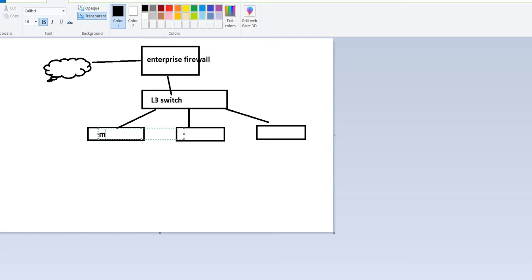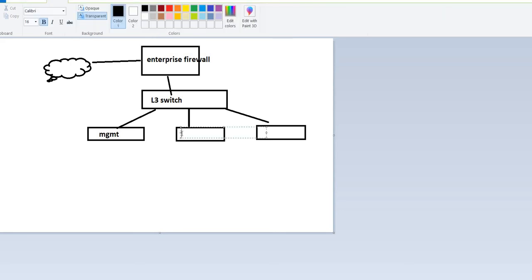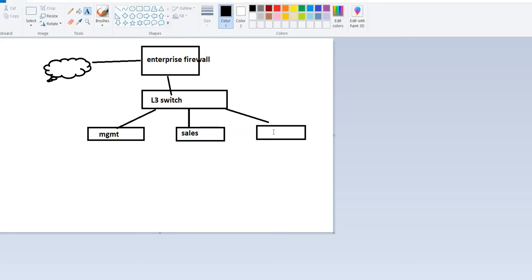Management department, sales, IT department.